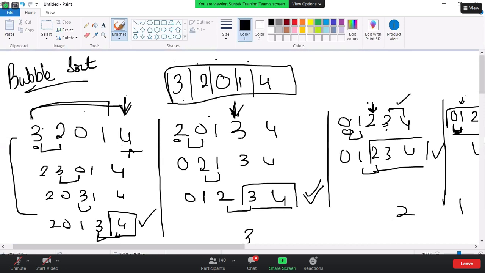So in bubble sort, what is the disadvantage first of all? In bubble sort, we are always doing this comparison, and whenever we see a situation that is failing, we just swap. So in the worst case, we might end up doing n-square swaps. This is the drawback of bubble sort basically.